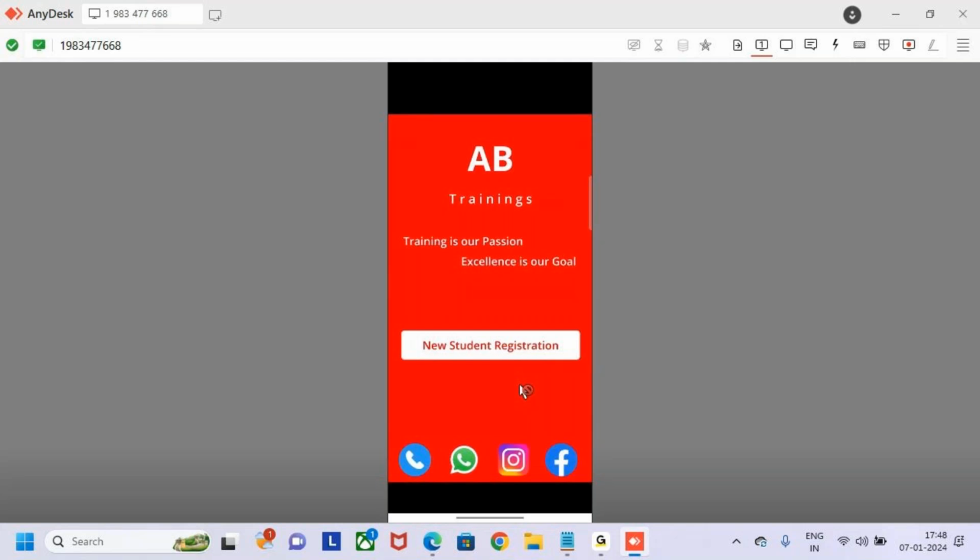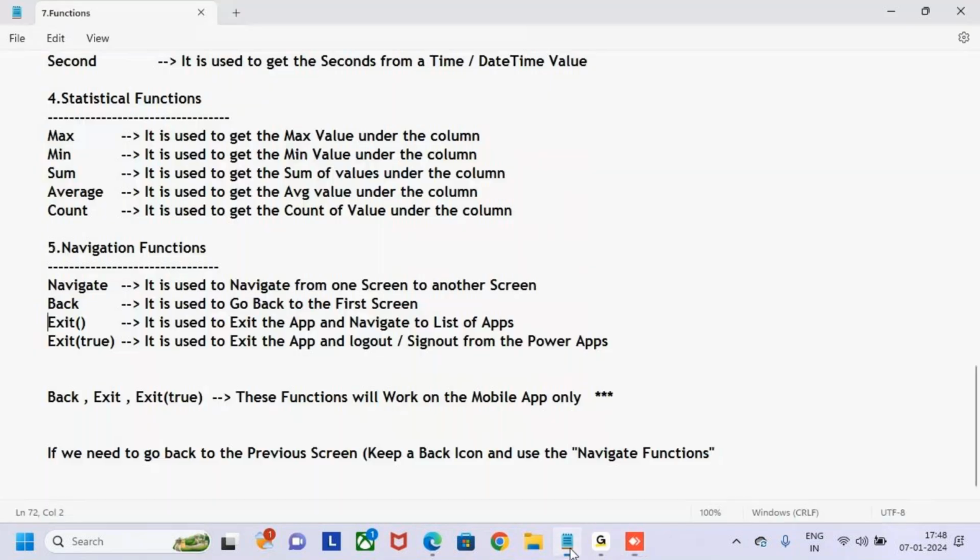When I click on this back, it is going back to the previous screen. So let me change it. What is the use of this back button? It is used to go back to the previous screen. So whenever you want to go back to the previous screen, in this case, go and use this back button.